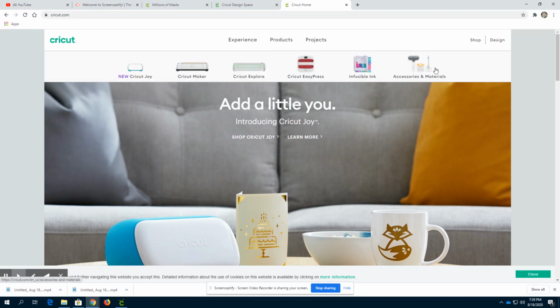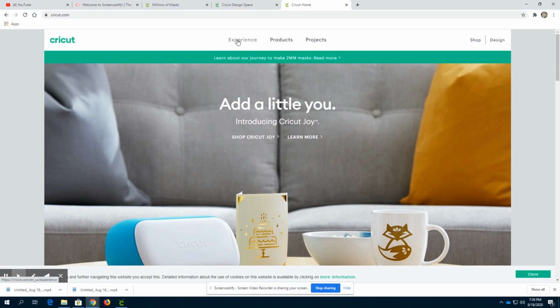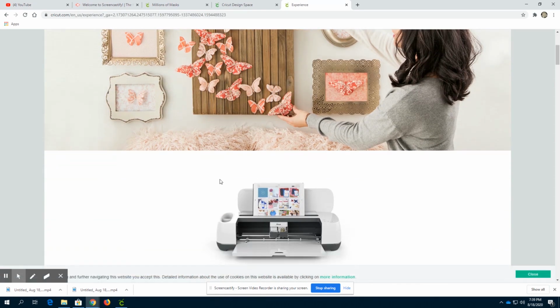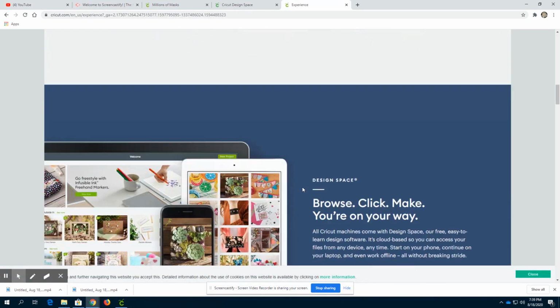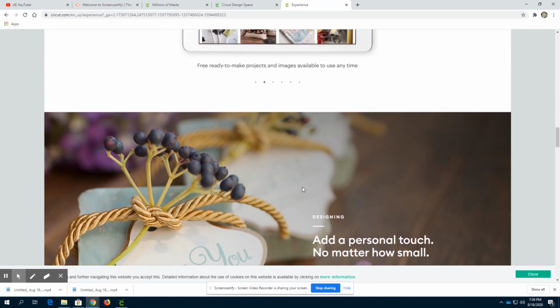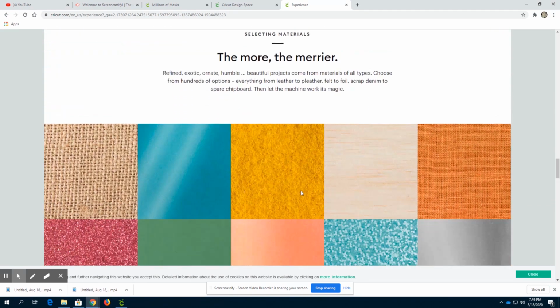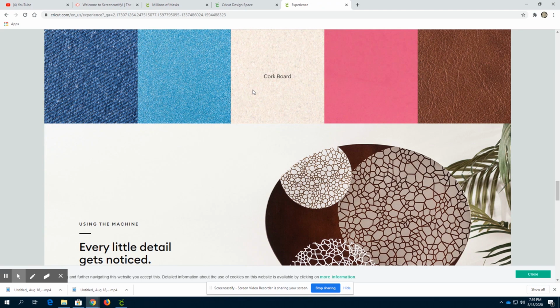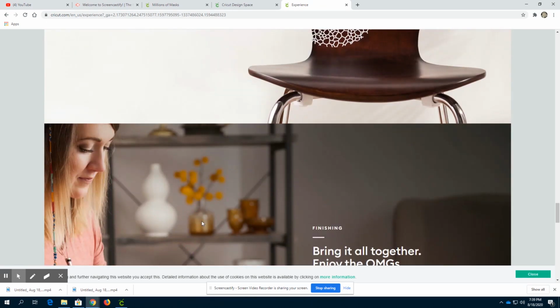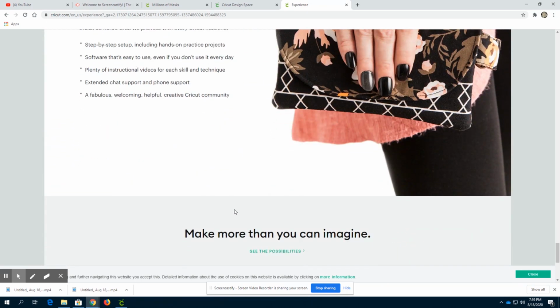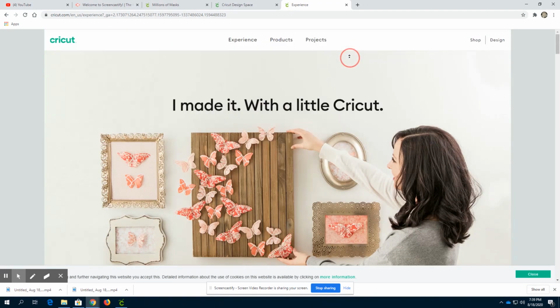You can also check out their products and their capabilities by going to the products section. Experience just shows a couple more things about the Cricut, things that have been made, different materials that are able to be used in the Cricut and stuff like that. So this website is very helpful.